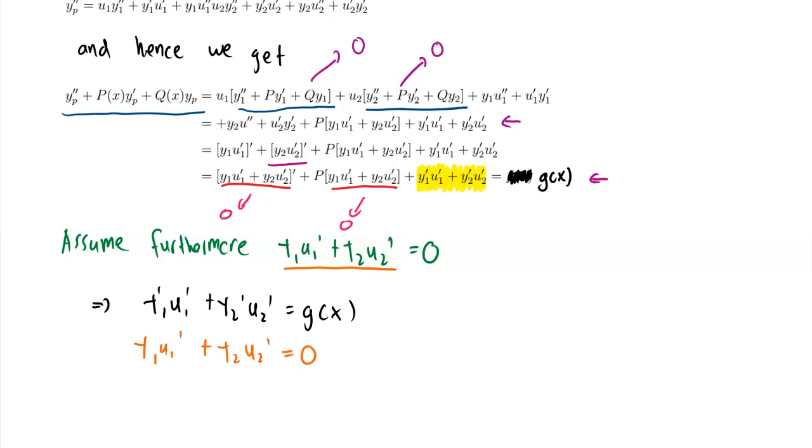Now notice what we have here. This is actually a system of two equations in two unknowns. Why? Well, what are the two unknowns? The two unknowns are u1 prime and u2 prime. y1 and y2 are given to us, so we know what they are. y1 prime and y2 prime we can also find because we know what y1 and y2 are. So really, what we have here is two equations in two unknowns. And again, that's good, mimicking what we were doing in the previous sections. Whenever you have n equations in n unknowns, there's a chance you can actually find what those unknowns are.